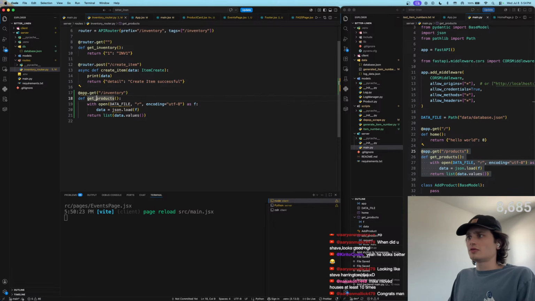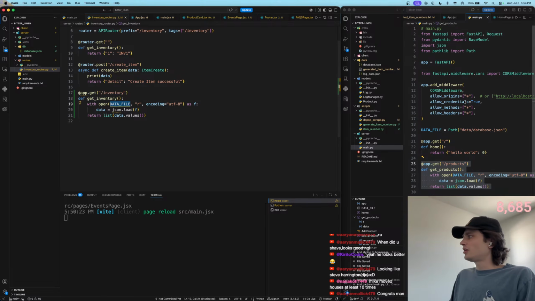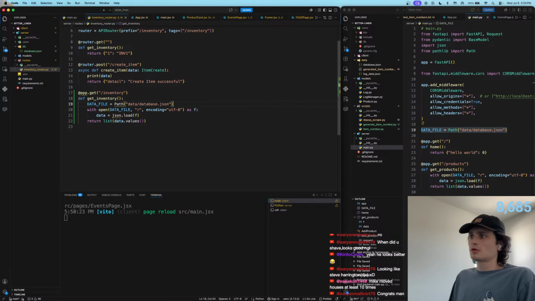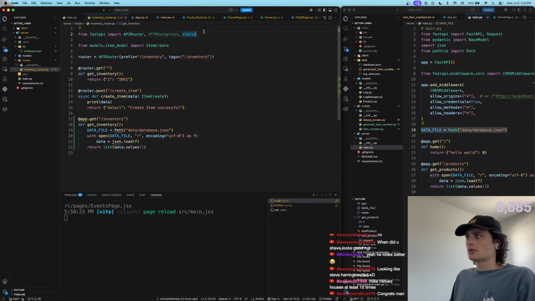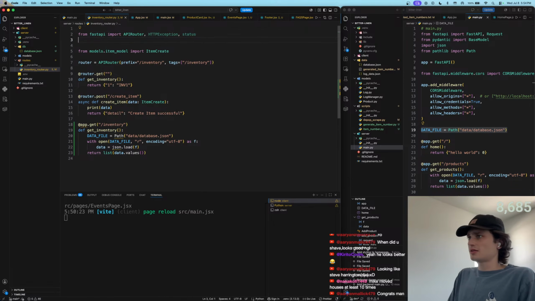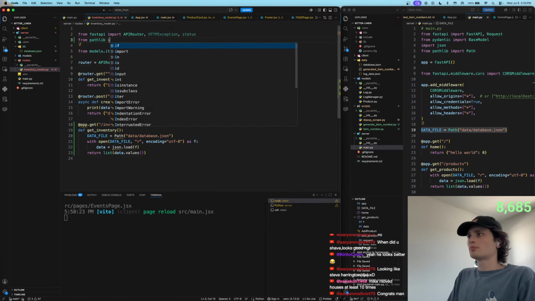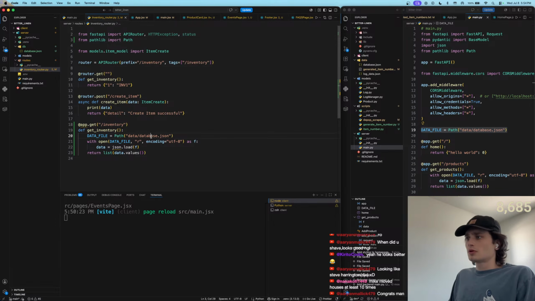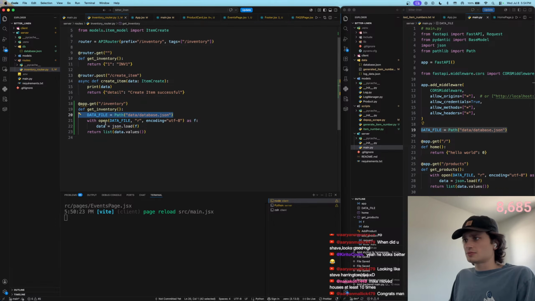Or app.get inventory, get inventory. Right, open data file. Data file we set as just this path here. And we need to import path from pathlib. So that'll get this path for us.